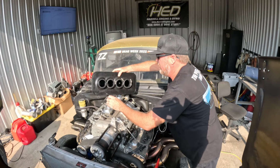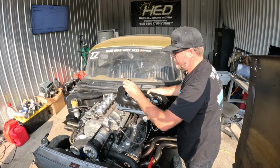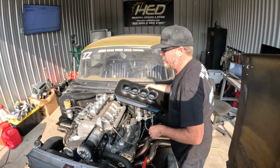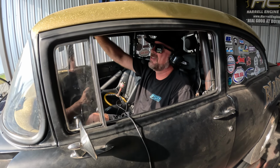So this, I believe, is great for going down the road and keeping the dirt out, but might be a restriction. If it repeats yesterday, that's good news. We'll see.